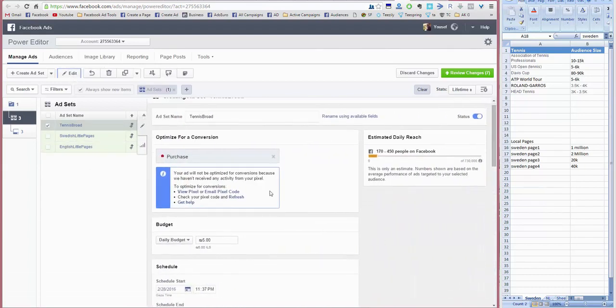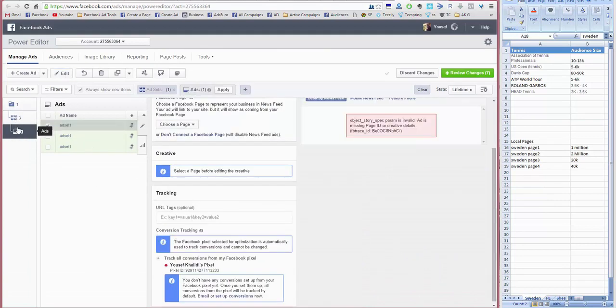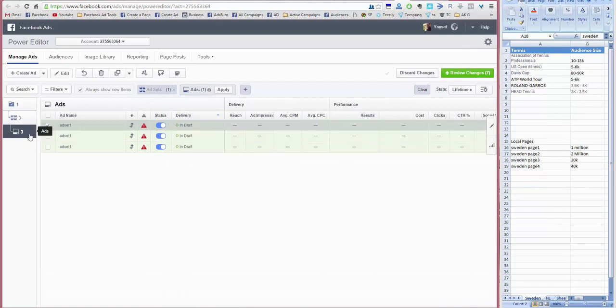And we can move on and go to our ads. So let's create the ads tab here, and then you will see that we are on the ads tab. You can see here, I will teach you something really cool. As I told you before, I love to name the ads after the adset's name, so we can do a little trick that will work like magic.